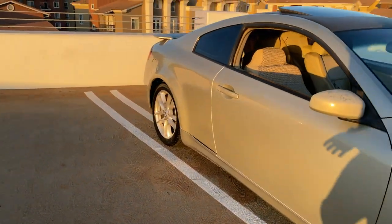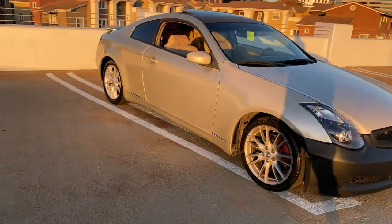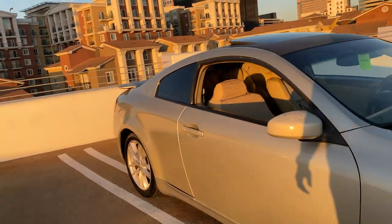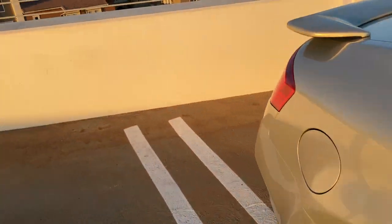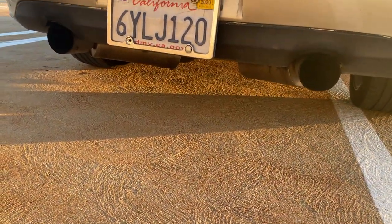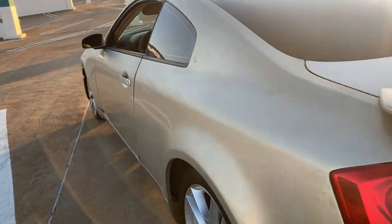Shout out FreshKick — if it wasn't for them I would not have wanted this car. When I saw that blue one I was like, I need that. Mine's auto though — a little auto thing, but it's all good. I'll eventually get a manual or I'll get a transgo shift kit. At least I got it running. This is my first car too, so it doesn't even matter. I'm just happy I got it running.